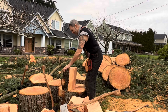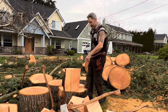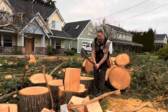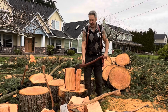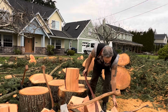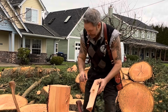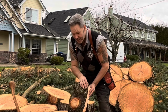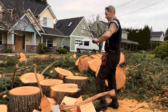The only thing you might be able to do is bust off the heartwood there. A little chunk of the heartwood. Maybe. This is right there, just like I said. Look at this, friends. There it is. And the end of the knot is literally right there. That knot runs all the way through. Yeah, go away. No more knots for me.